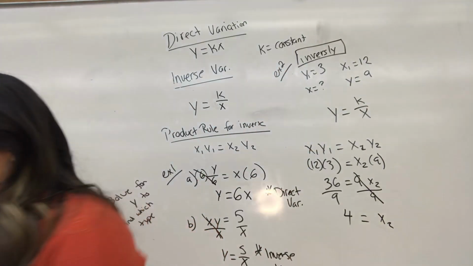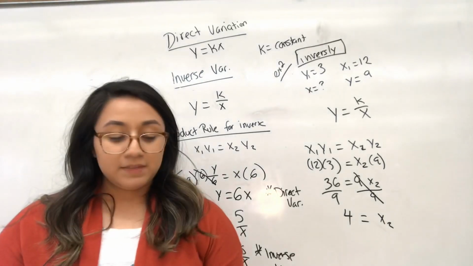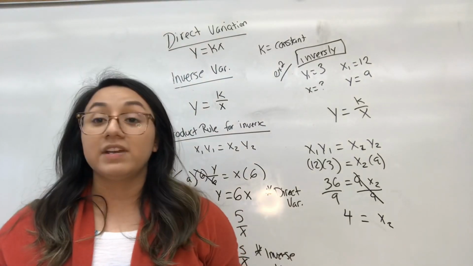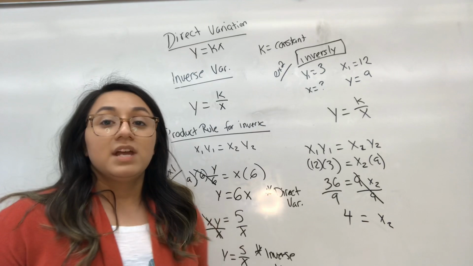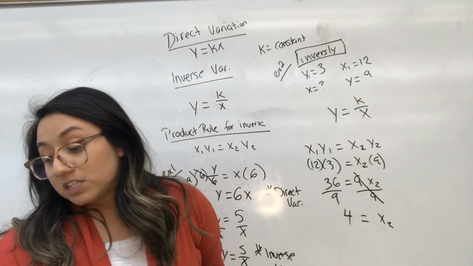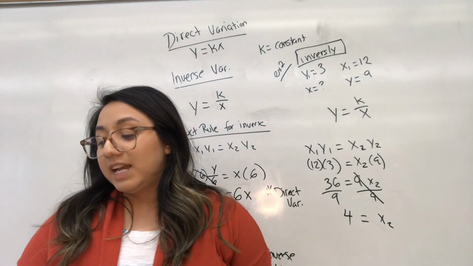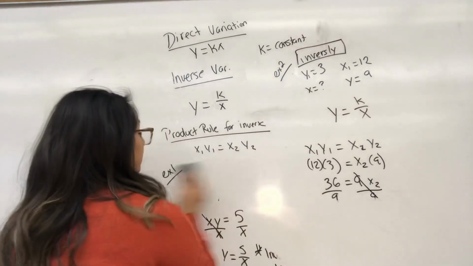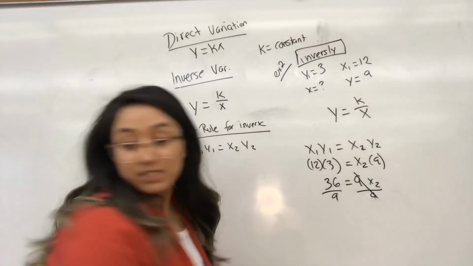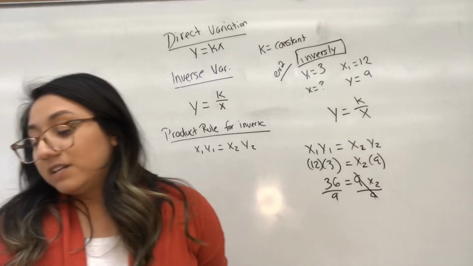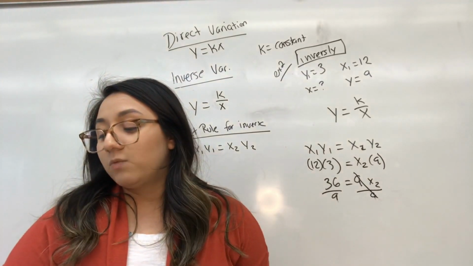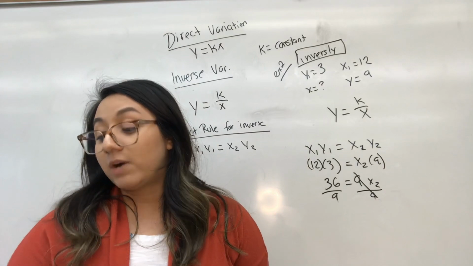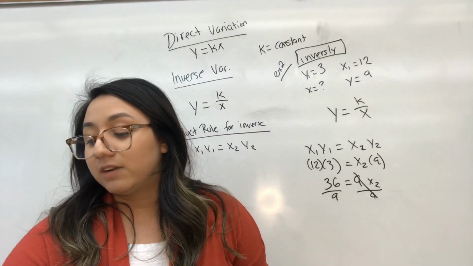So example 3, we're going to go ahead and wrap it up. Example 3 just talks about graphing an inverse variation. So in this case here, it says write an inverse variation relating x and y. Go ahead and erase all this. So it says here, write an inverse variation relating x and y when y equals 8 and x equals 3. Then graph the relation.